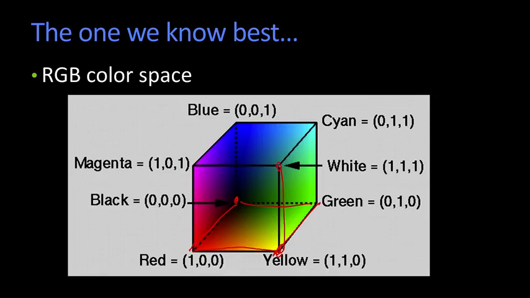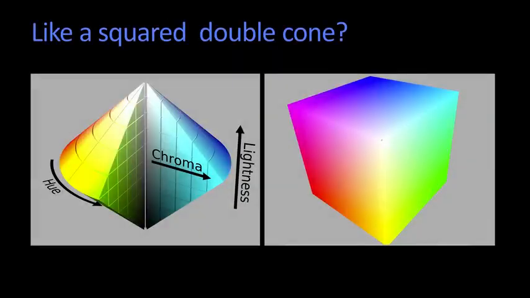And what's cool is if you take that cube and you pull the white corner to the top and the black corner to the bottom, right? So in fact, I have a picture here. Just think about that. It would be almost like a double cone. Not quite. It would be kind of a lumpy double cone with sharp points. But the idea is white would be at a point on the top, black would be at a point on the bottom, right? And then you would have chroma as you went around. And that's why my preference is the double cone.